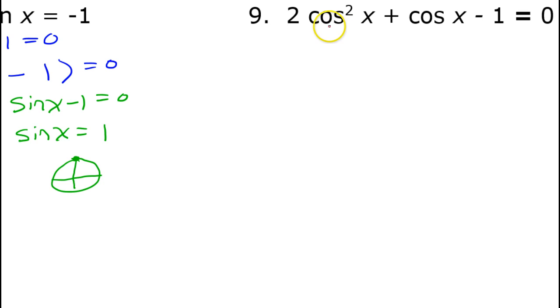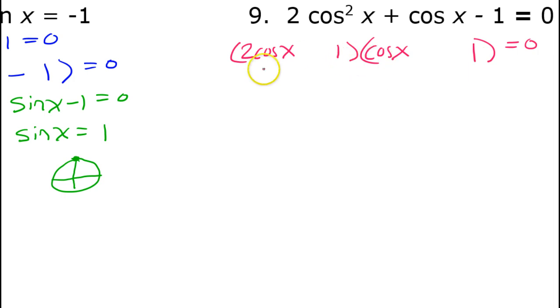I'm liking number 9 because it's full of only cosine, and I even have 0 on one side. So we can go straight to the factoring part, which is kind of my favorite in a nerdy way. 2 cosine x squared can only factor as 2 cosine x times cosine x. Then I jump over and look at the 1. That can only be 1 times 1.